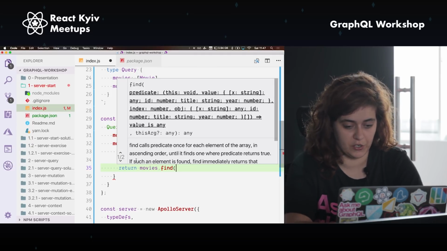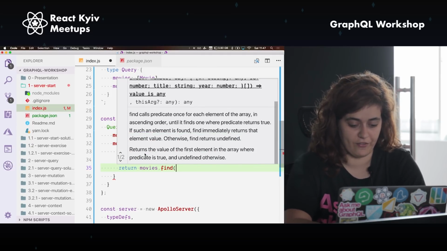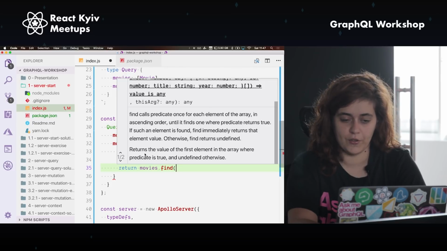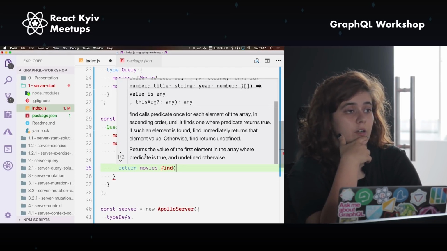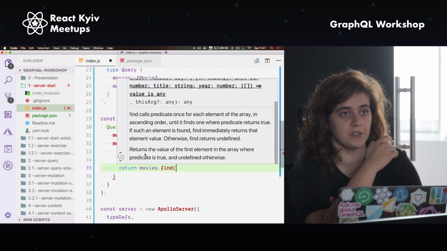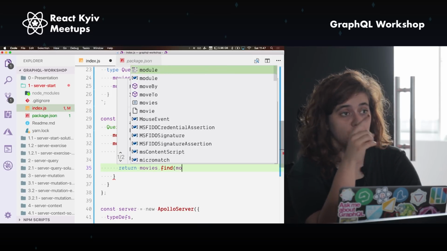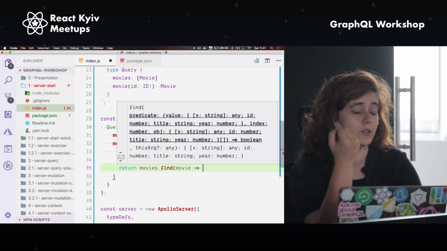So we can just return and do movies.find. No, that's not a very good explanation. So it was used filter in arrays. Okay, so find is pretty much like filter, but instead of retrieving every single one of the elements, it just retrieves the first one.